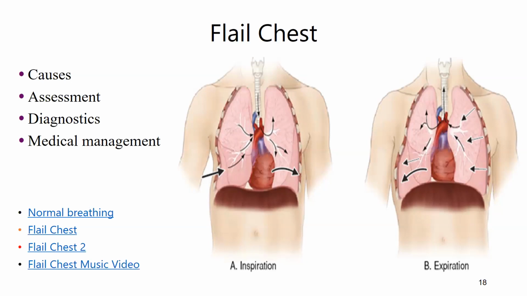That's important to remember. On expiration, the flail segment bulges outward and the mediastinum structure shifts back towards the affected side. You'll see that in the videos. This is paradoxical. This is a paradoxical action, it's called, meaning it's moving opposite of what it's intended to do. Your lungs should be drawn outward during inspiration and inward with expiration. It is opposite of that in flail chest.